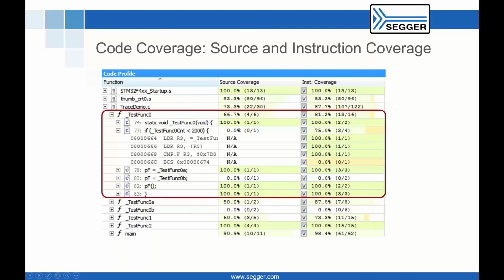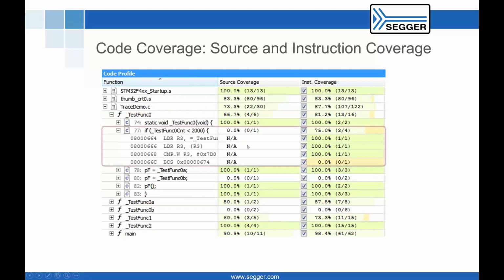So for example, for the whole function itself, the top line here, we can see 66.7% of that function has been covered, and that is 4 out of 6 lines of code. And then on the assembly level, that would be 81.2%, or 13 out of 16 instructions.